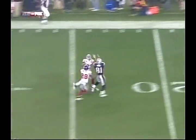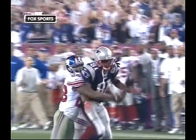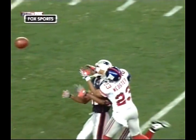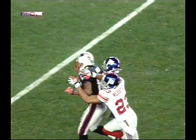He must have thrown that ball because you know what he did? He got out of the pocket. He went and he looped. He circled all the way right so he could buy some time out of the pocket, and then he threw that ball across the field a long way, and Moss has that ball on his fingertips. The ball is on his fingertips when they tip it, and I thought, oh my God, Moss has got the ball and he's inside the 20-yard line.